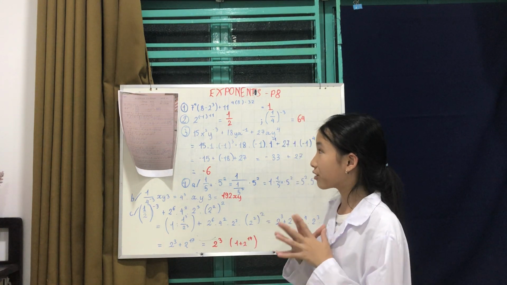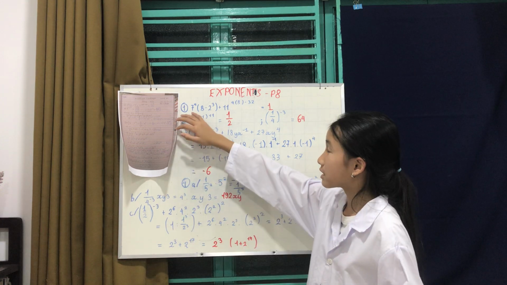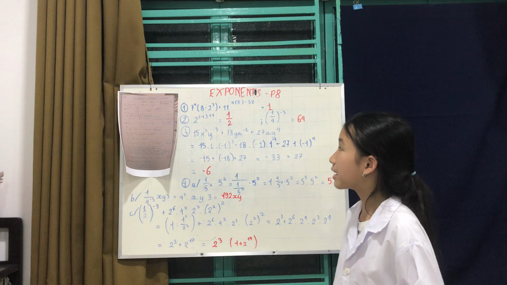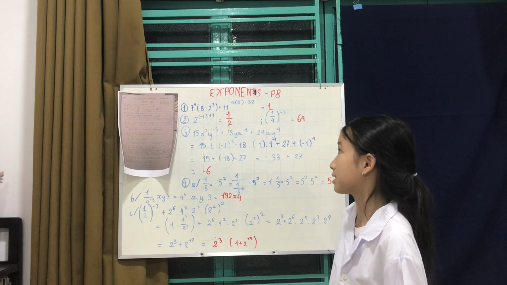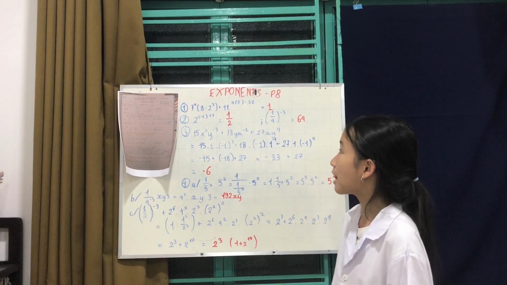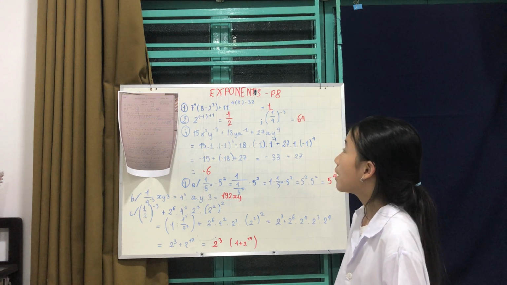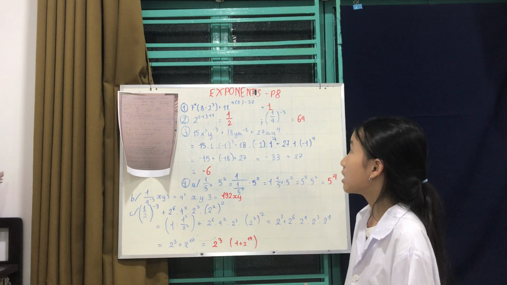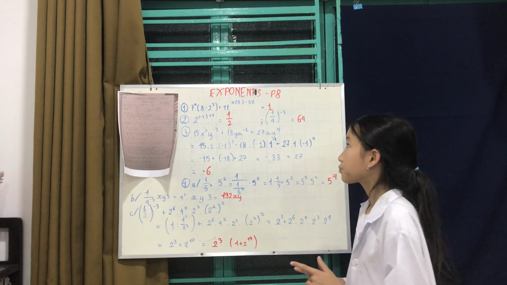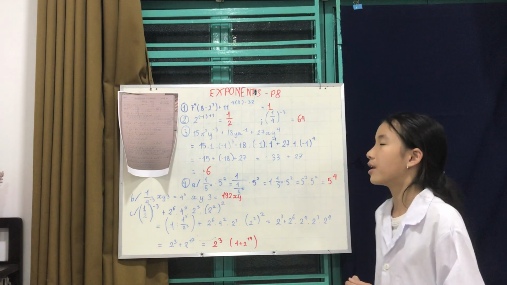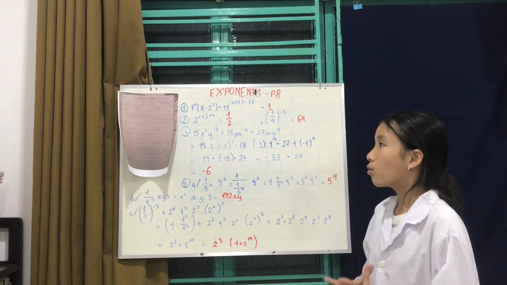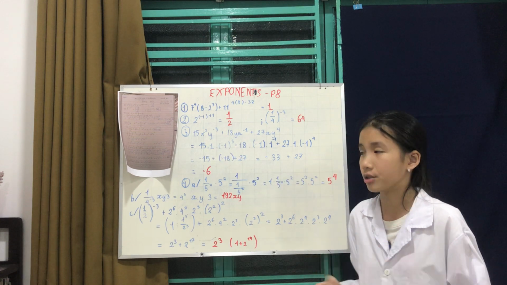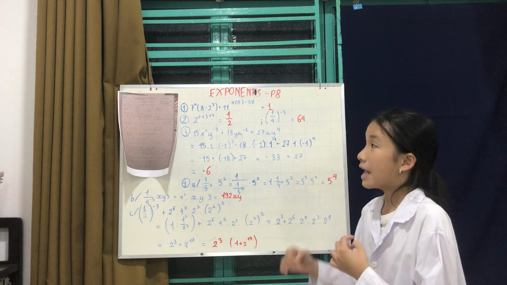Firstly, the first problem, which is 7 to the power of 4 in parentheses times 8 minus 2 to the power of 3 in parentheses, plus 11 to the power of 4 in parentheses times 8 close the parentheses, minus 32. And this will equal 1. Why does it equal 1? Even though this problem seems a little bit complicated at first, you need to look closely into the question.